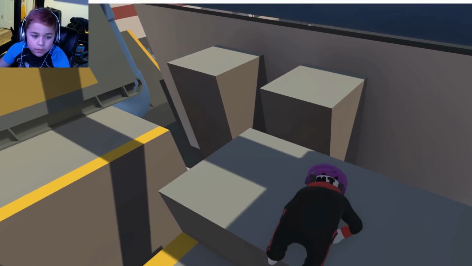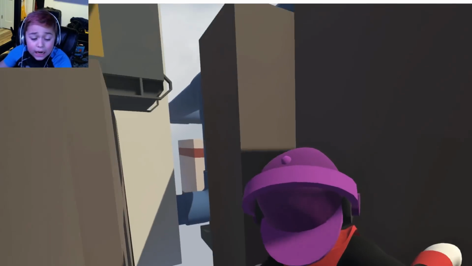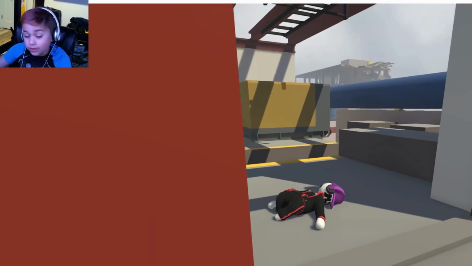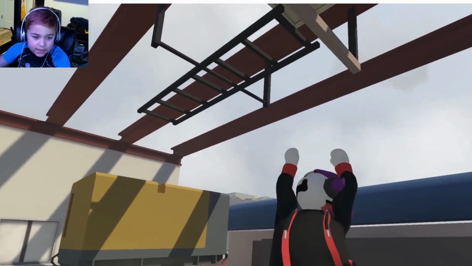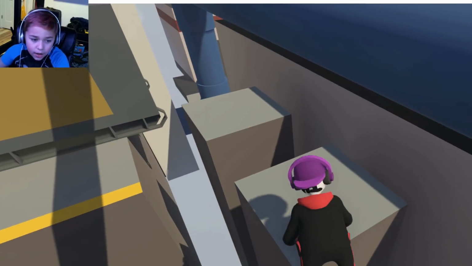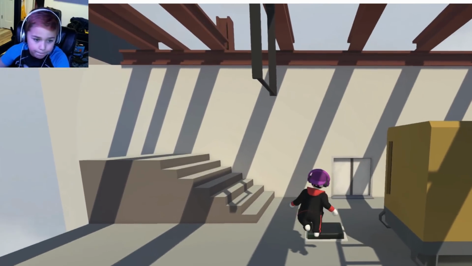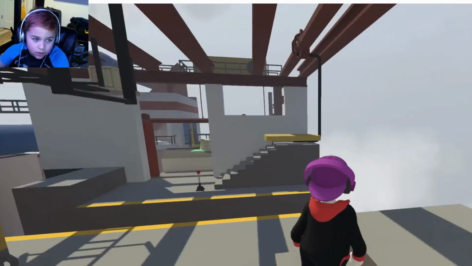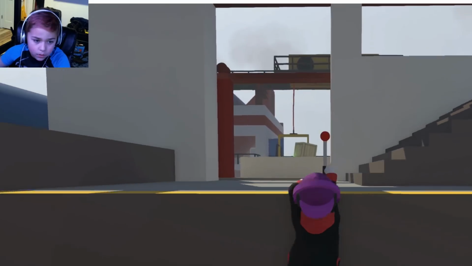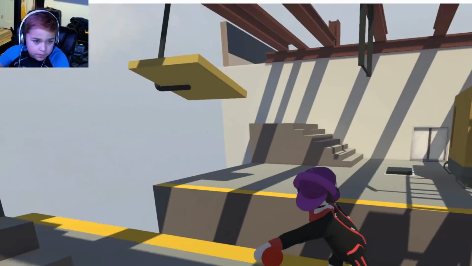Okay. What do I do here? Do I come over here? Oh, no. Oh. I could not do that. That was hard. I almost got it. Okay, let's get up. Okay, let's see here. What do we do? Oh, dang it. I think I missed the part. I think I actually have to... Can I... Oh, yeah. Okay, so what I have to do is pull that.